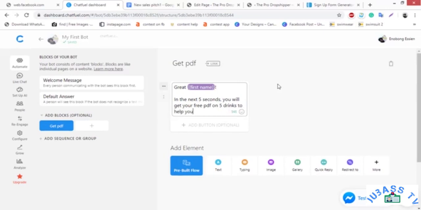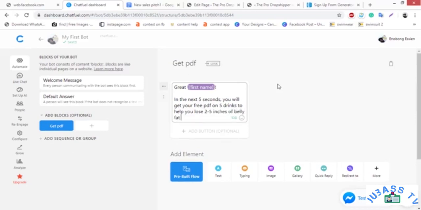Help you lose 2 to 5 inches of belly fat in 10 days. The more times you repeat it, the more they get reminded or reassured of what they are getting, because a lot of people have low attention span.